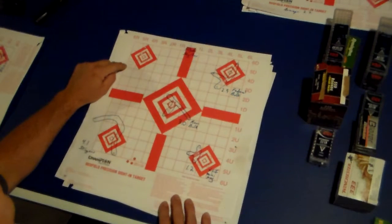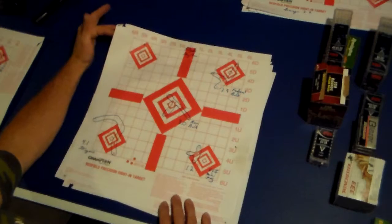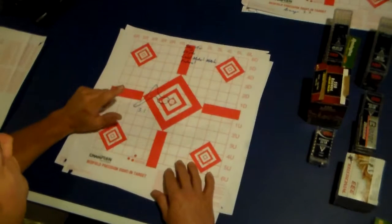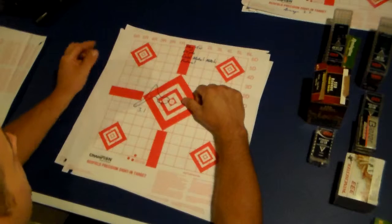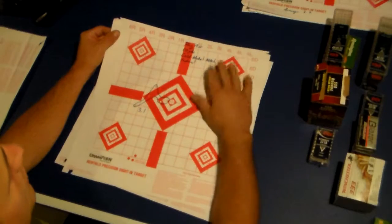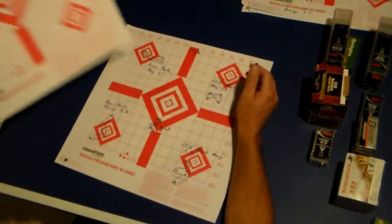I started out up here with some Federal Gold Medal Match, and I've got 2 rounds here, and the rest of the rounds didn't even hit paper. So Federal Gold Medal Match got its own target. 3.1 inches. Nothing I own has ever shot Gold Medal Match 22 long rifle well. Maybe your gun will, mine won't.